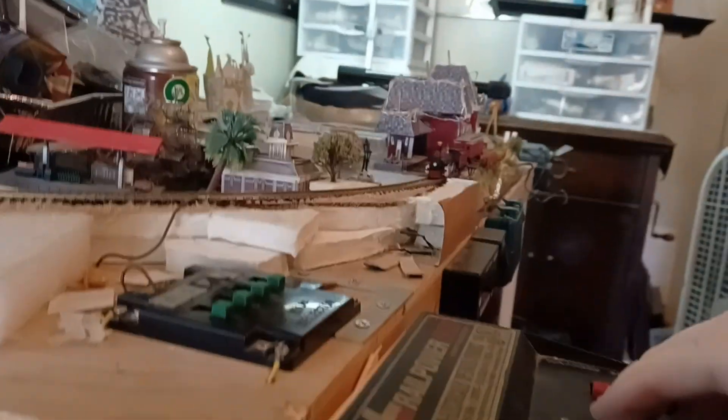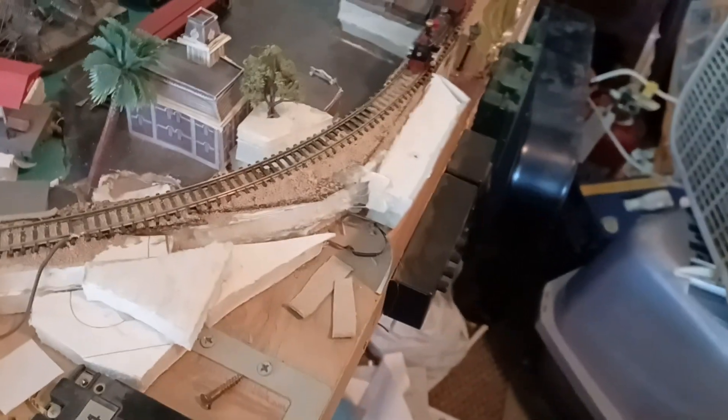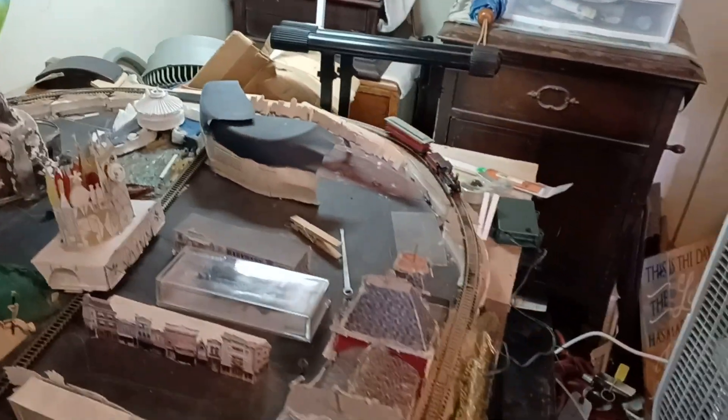Now it doesn't have very much power — it's a Bachmann, it figures — but it does go. I'm going to give you a little sample in case it dies on me. You're going to have to turn the power all the way up to get it to move, and I have to tap the track every once in a while. I don't know if it's because it's cold and the track just isn't running right, but there it goes. This is the engine that did not run — and still doesn't really want to run — but now it's working.